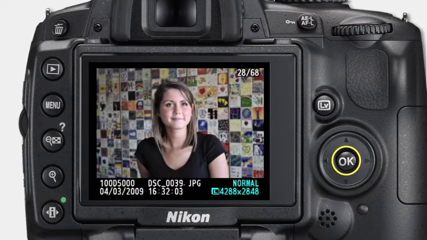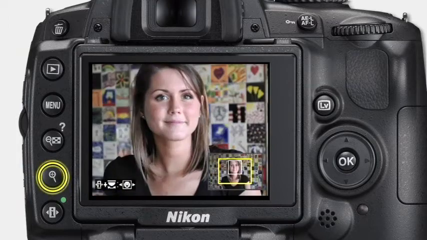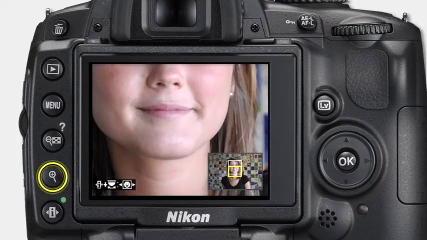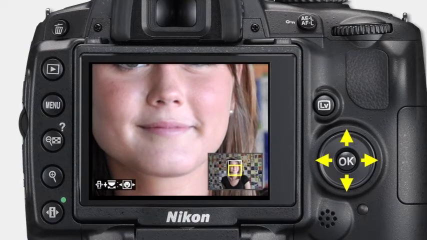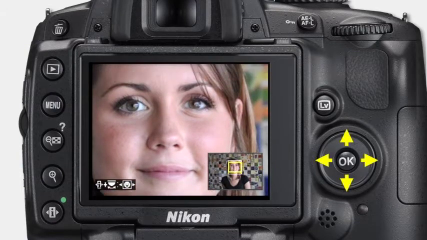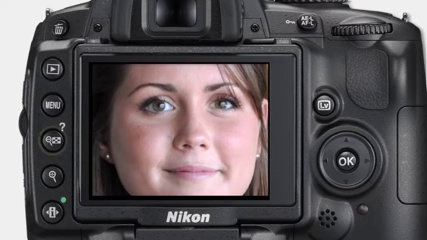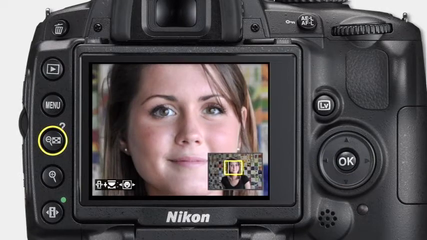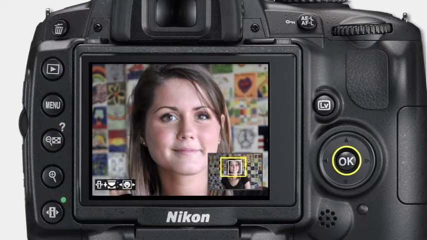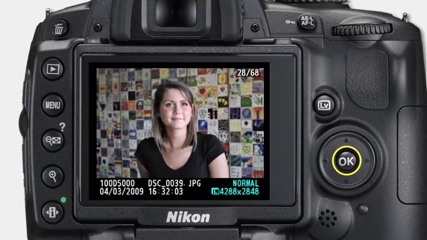thumbnail view. And if full screen view isn't good enough to see the details, for example, if you wanted to check to see if an image was in focus, you can press the Playback Zoom In button repeatedly to magnify the image. You can scroll around the frame to see other parts of the photo by using the arrow buttons. To decrease the magnification, press the thumbnail button to zoom back out, or just press the OK button at any time to immediately return to the normal full-screen view.